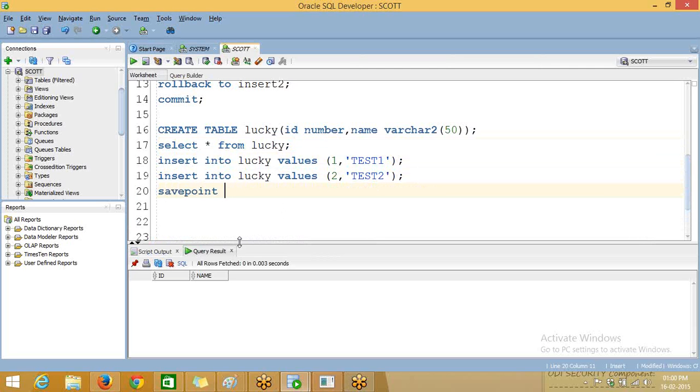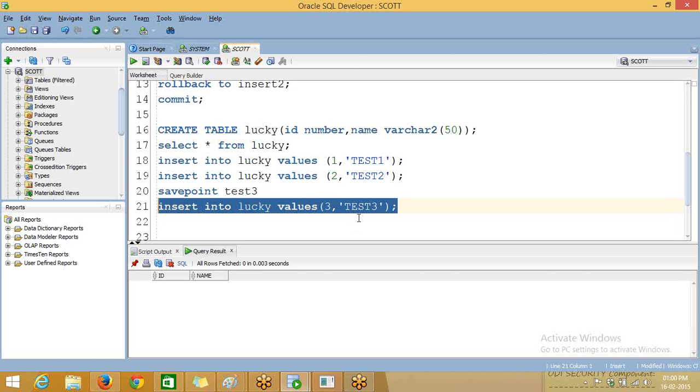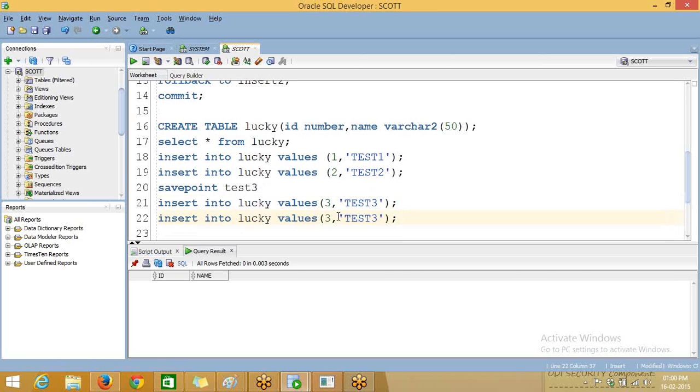Save point, name I am using just 3. Then insert into values 3, test 3. Like this, after the save point I am doing 2 inserts, 3 and 4.